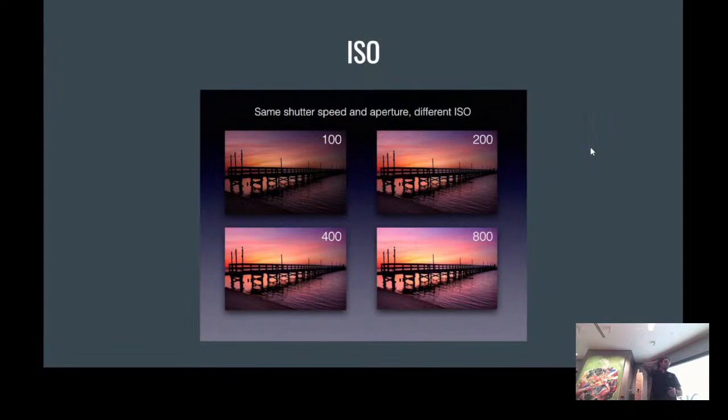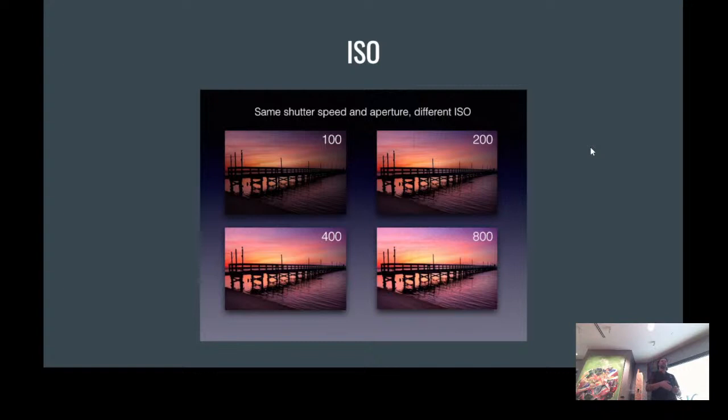Now, ISO is the last part of our exposure triangle, and it's probably one of the more important, I would say one of the most important ones. ISO is your camera's dictation for how much light the camera is allowing in. The terms for ISO, I always get a little confused. It's a very long term, but it doesn't mean exactly what you think it would mean. In the camera world, it is the camera's sensitivity towards the light.